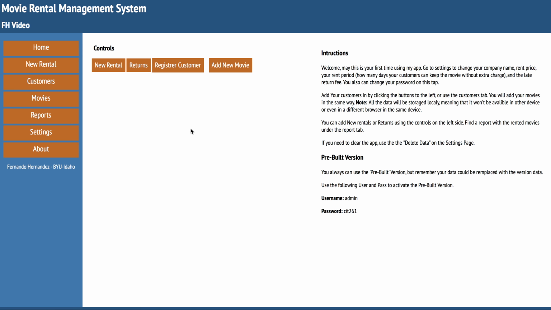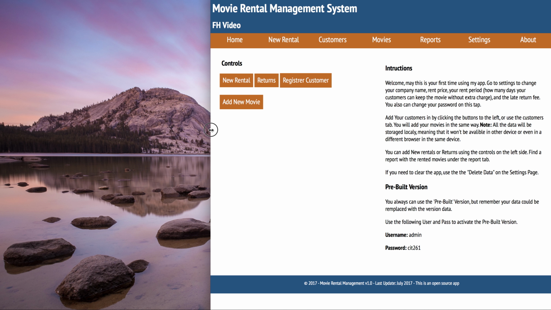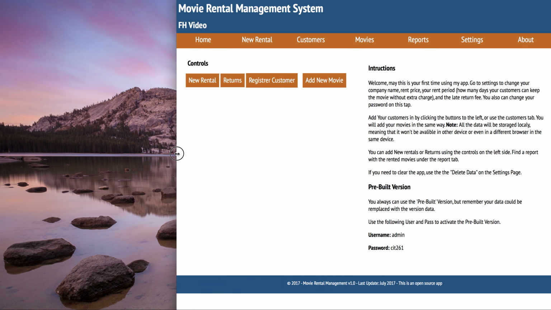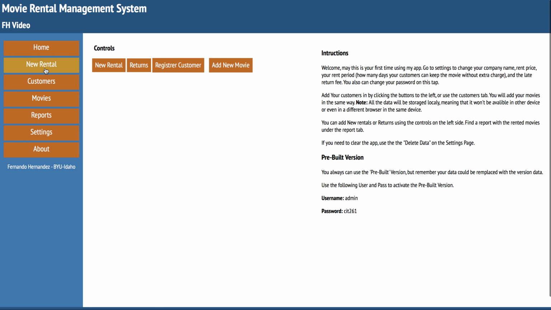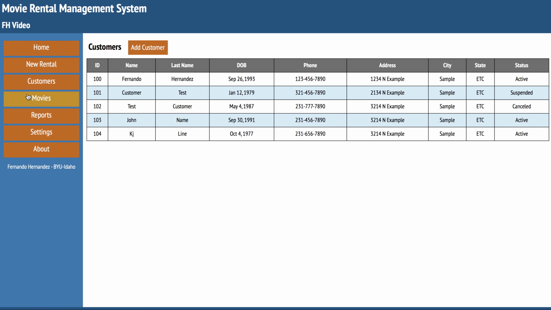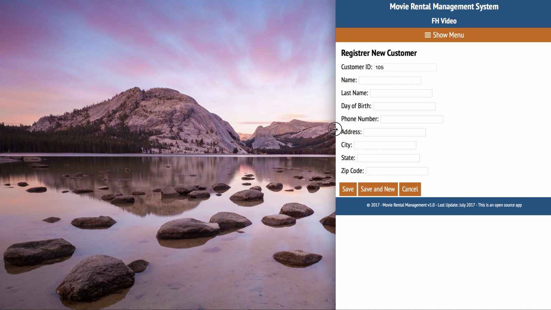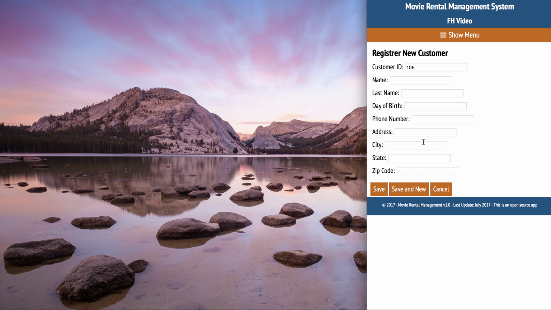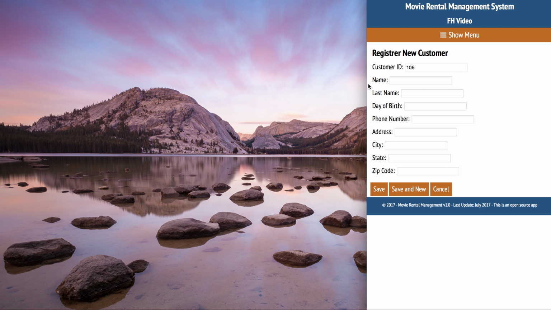Okay. So this is basically what it does. This design is a completely responsive design, so you can use it wherever. You can use it on a computer, on a desktop, or a tablet. So this is what I did for this class, and I hope you enjoy it, and thank you for your time.